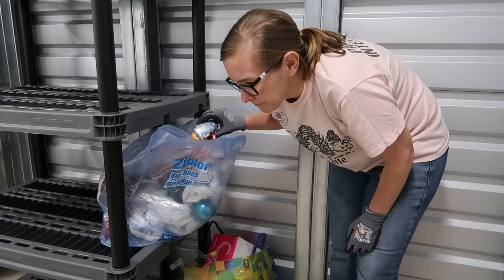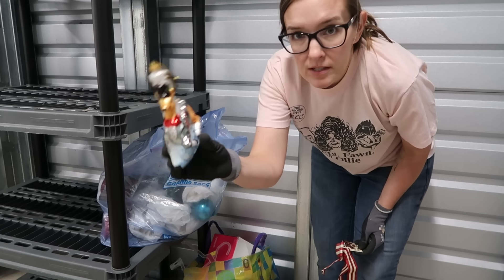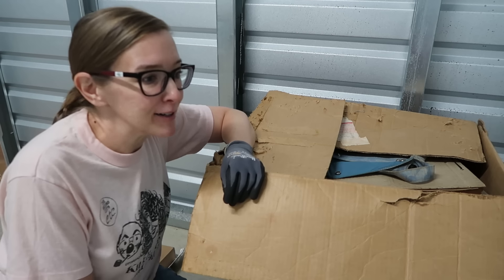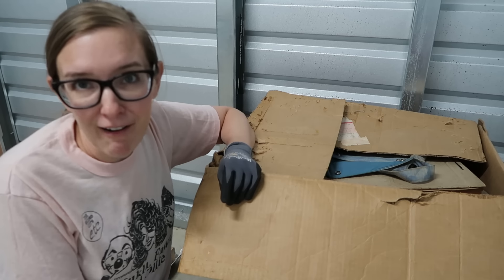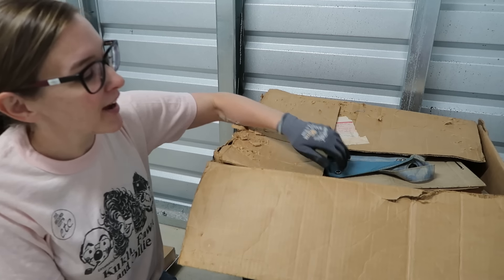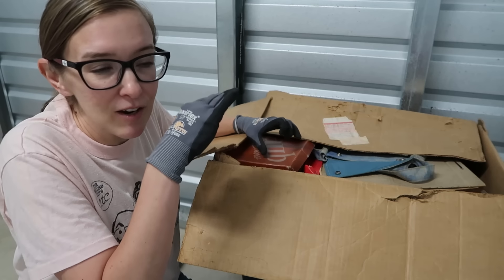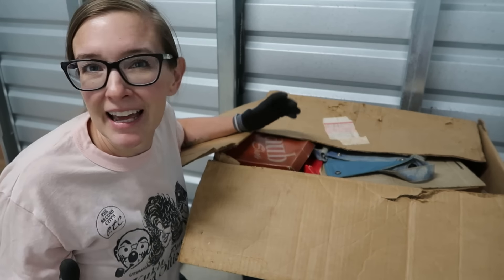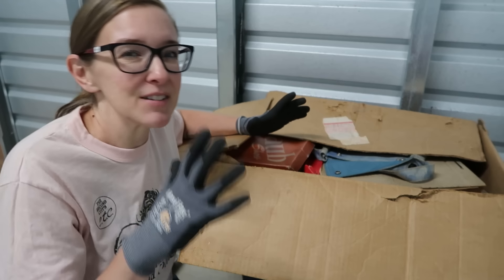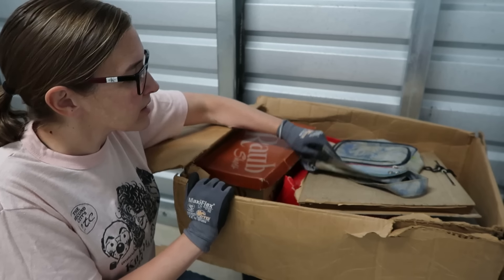The last box of this unit — for thirty dollars it was a good unit, there's a lot of sellable stuff. Check out Taco Stacks' channel to see all the fun things he found, all the games. I feel like we get so close to some units — we're on that cusp of a unit filled with all great 1980s or 1990s, or 1940s, 1950s stuff. Maybe one day.